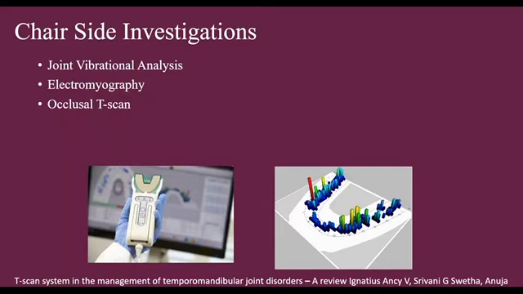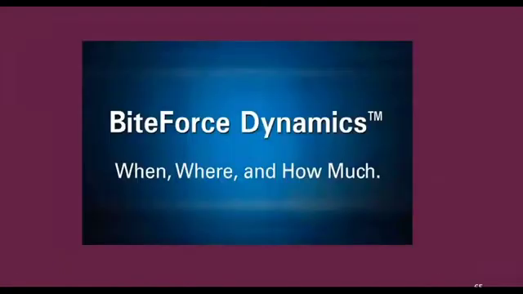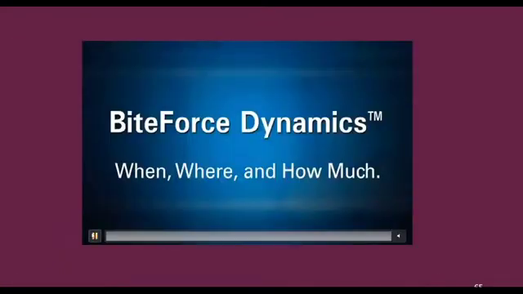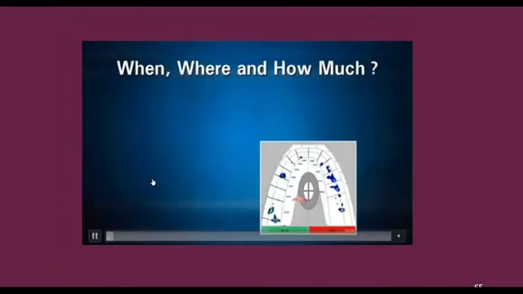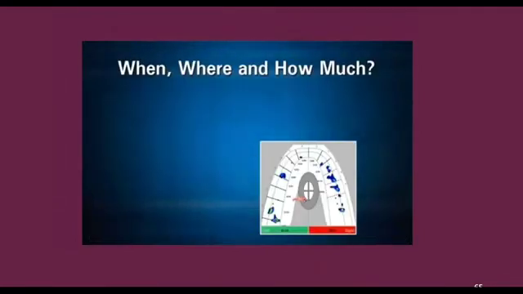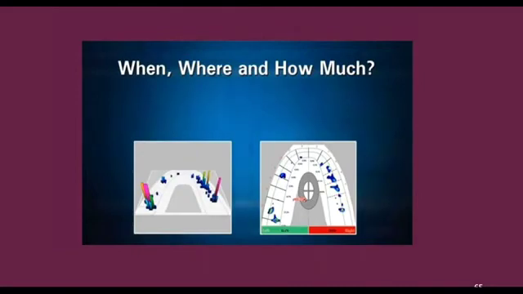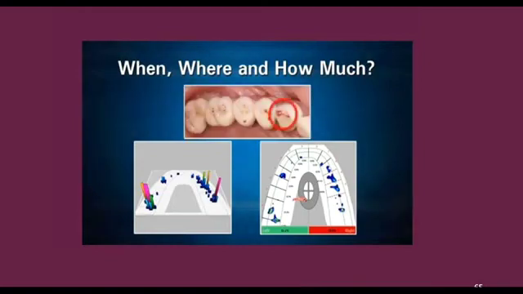Occlusal T-scan is a diagnostic device that measures the relative biting forces, dynamics, occlusal force, and location and timing. According to the studies concluded, only 20% of the time did similar loads result in similar marked areas when correlated with the articulating paper. T-scan puts the articulating paper mark directly into the software by showing the force of the marks of the patient. It also helps in clarifying the patient's occlusion by reducing chairside time.